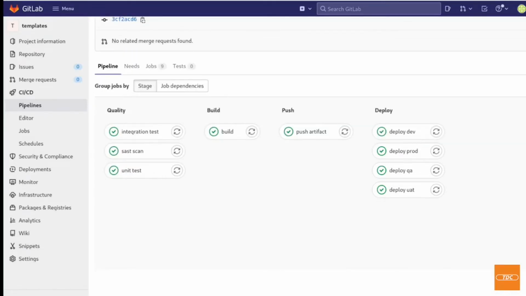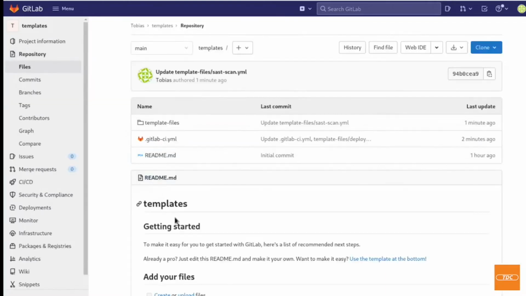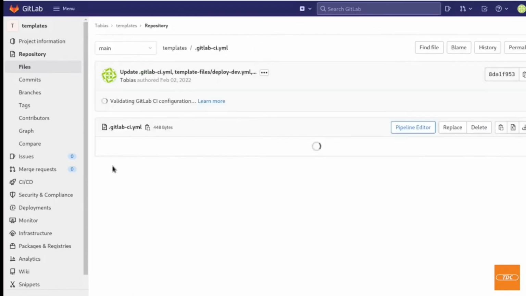For this example of rules, we will introduce a variable in our GitLab CI YAML file that we can use to toggle our deployments on and off. So with the simple set of one variable, I want to be able to say run my deployments or don't run my deployments. I've prepared this already. You probably don't want to see me type, seeing that I'm not the fastest typer, but let's take a look at it.